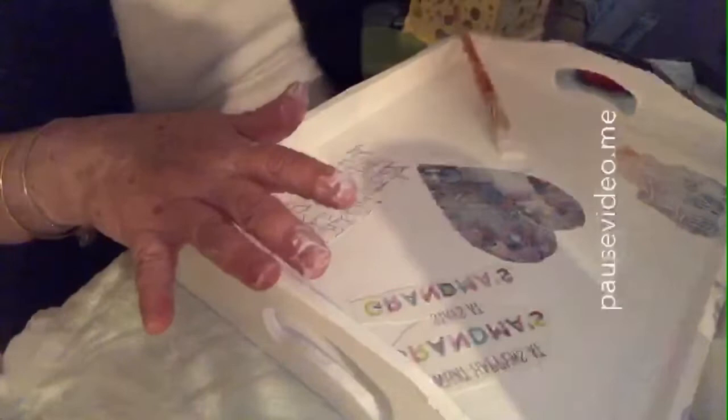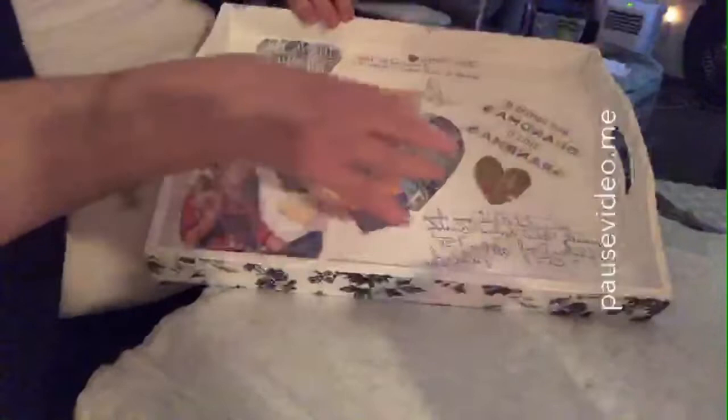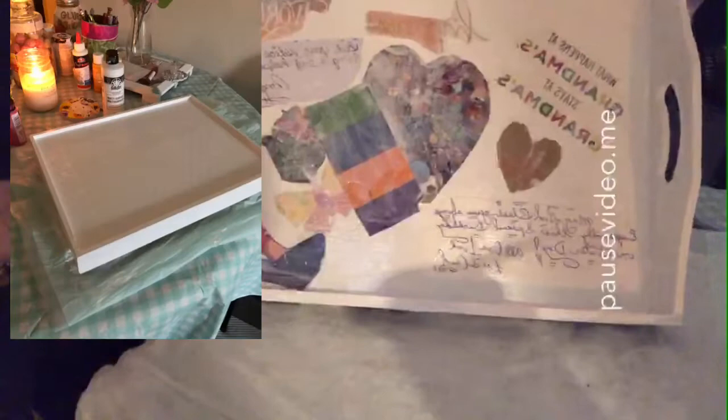Okay, everyone, I am still working. I have to show you where I'm at. I have a few more pieces that I can lay down that I had success cutting, but this will be a collage. So what I want to happen is not one white section of the bottom to be showing. I want it to be a total complete collage. Even if it kind of overlaps things, I want to try to keep it away from the things that I really want to be shown. So that's it, and I'm going to keep on going and let you see. I have about a few more pieces and then I'll come on and sign off.